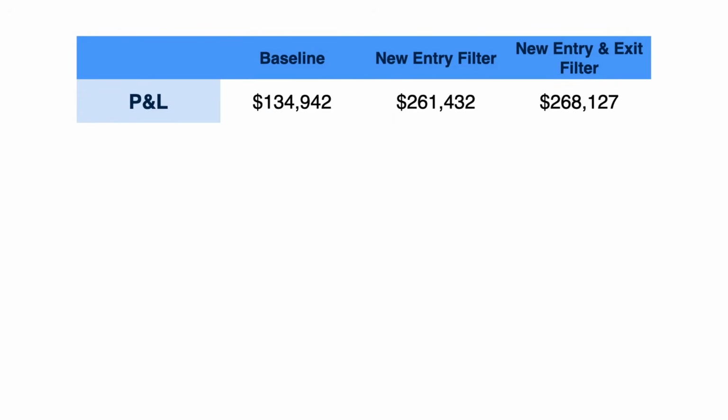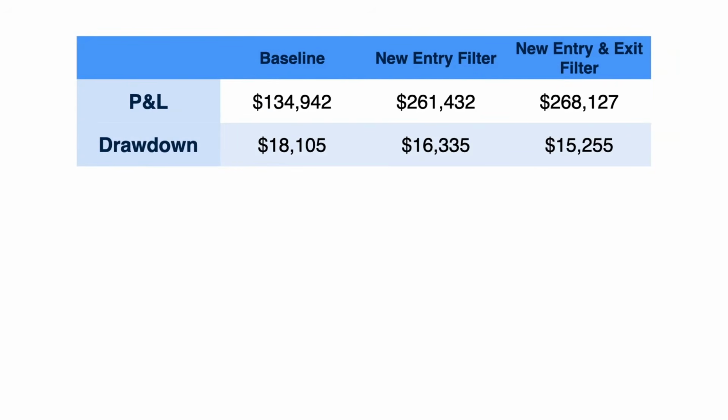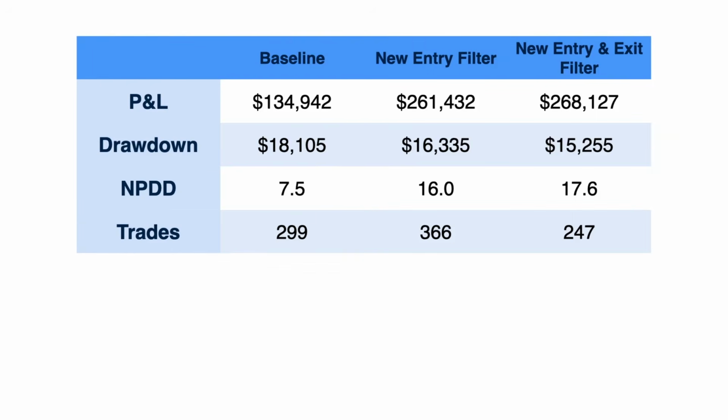Let's compare the values here. So the P&L, we're getting about the same, slight improvement. Drawdown, I'm comparing this largely to the new entry filter. Did it improve it? Drawdown did get better. Net profit got better, a tiny amount, really not much at all. Net profit versus drawdown, slightly improved. We've cut back on some trades, which I kind of like. I do kind of like it when I can trade fewer times but make just as much money.